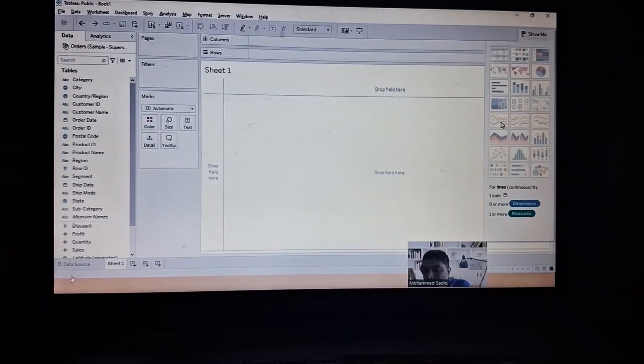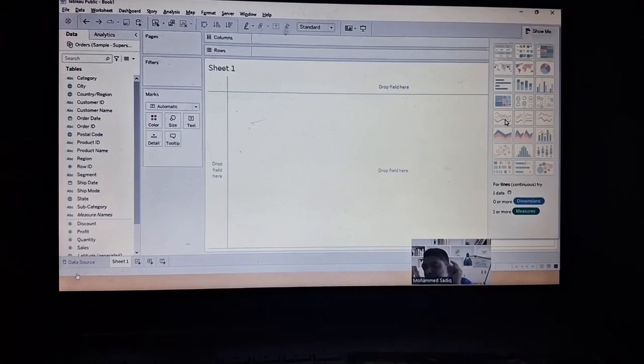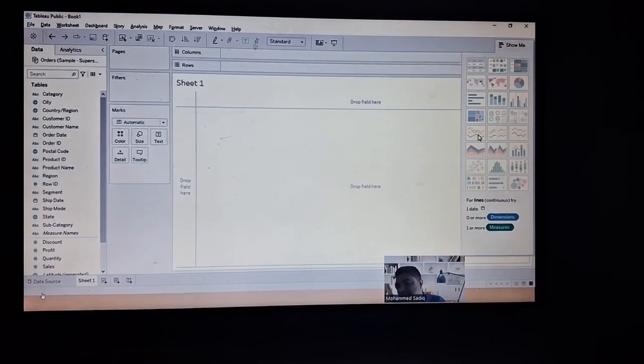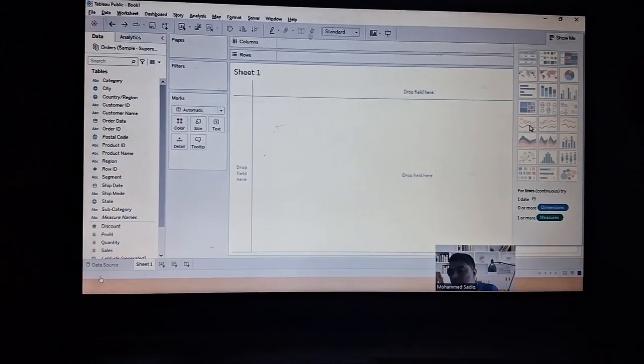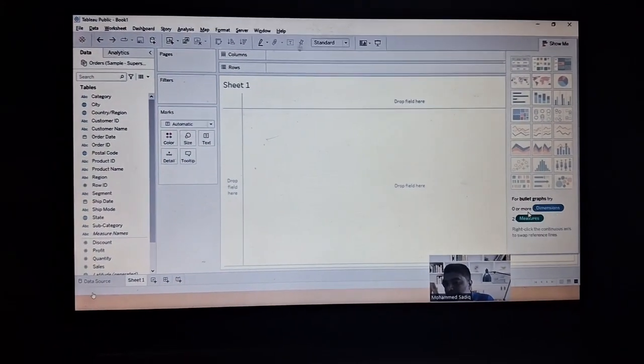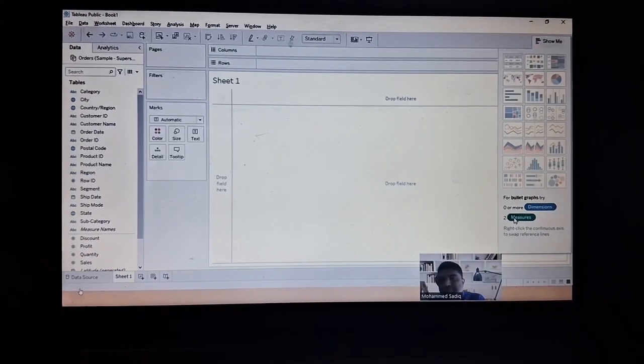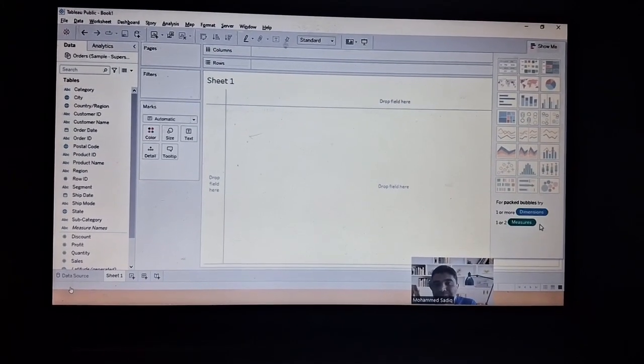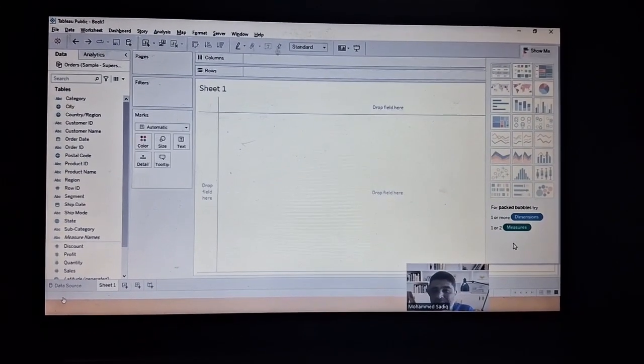And when I go to the line chart, what is needed here? We need to have at least one date field and one measurable field, but it can have zero or more dimensions. It just gives me the information on how to create a chart. Now let us create a simple chart.